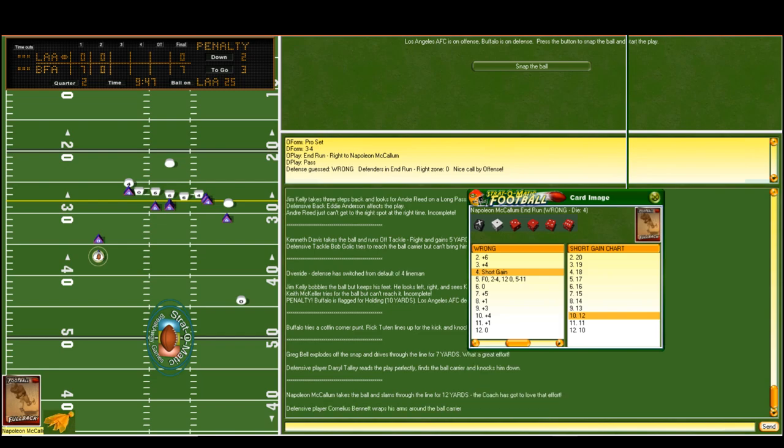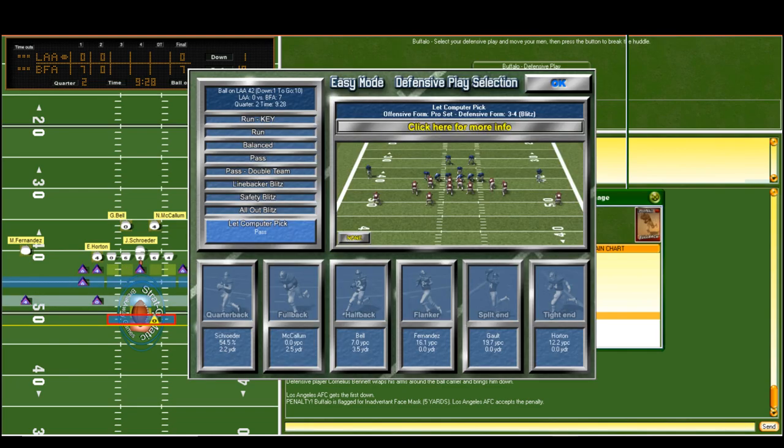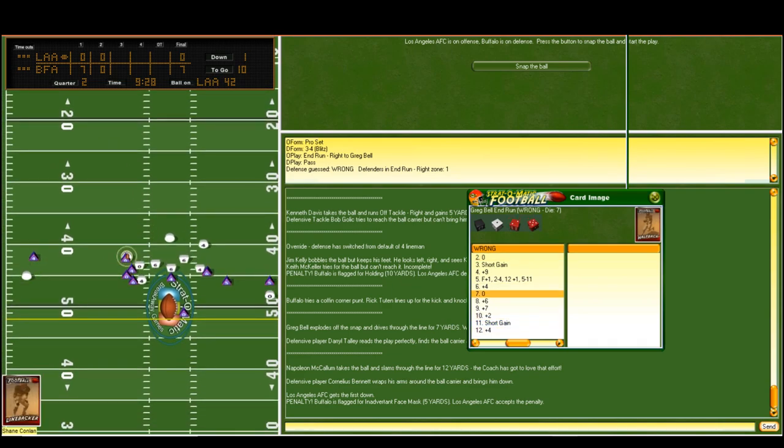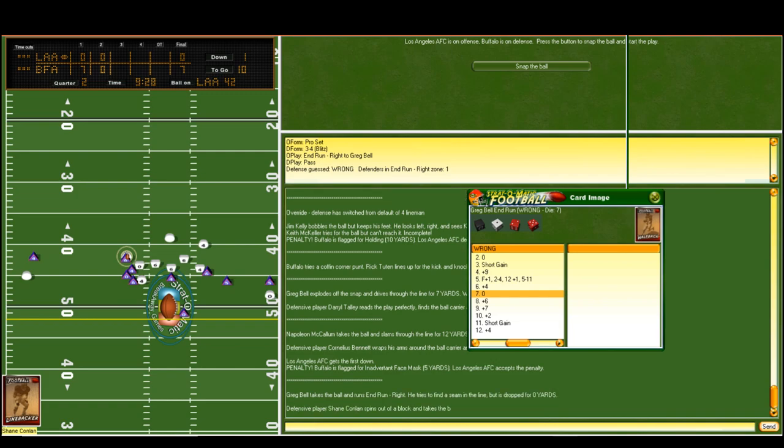And there's a flag down. Buffalo is flagged for an inadvertent face mask. It should happen to the Raiders. So we get 5 more yards. Ball at the 42. Show and blitz on 3rd and 4. They think we should go pass. All agree. And I guess wrong. Off Greg Bell's card. He rolls a 7. He gets nothing and he likes it. Shane Conlin with a tackle.